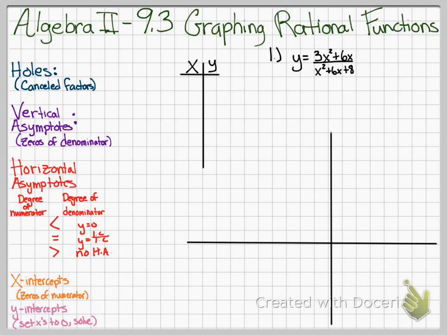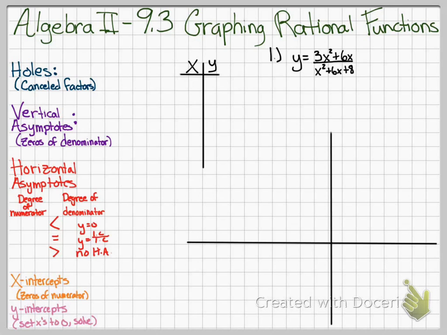Welcome everyone. This is a video dealing with 9.3, which is graphing rational functions. We want to start off with noticing all the things that we need to look for before we can start graphing. The first of which is to find any of the holes that we might find in our graph. Holes will come from any canceled factors, where we cancel in the numerator and the denominator. And remember, these factors have to include x.